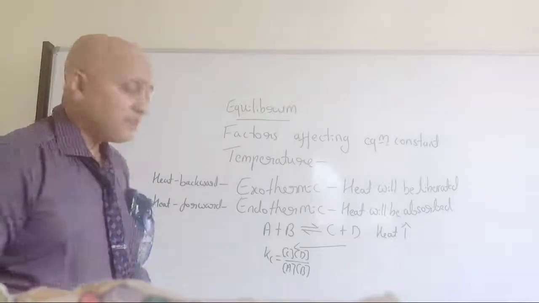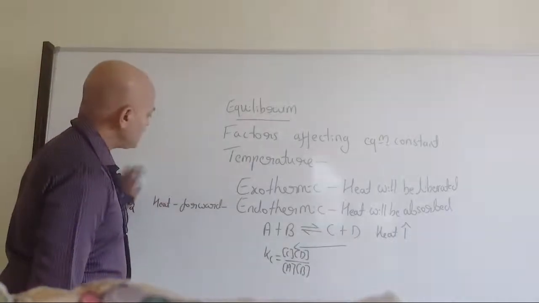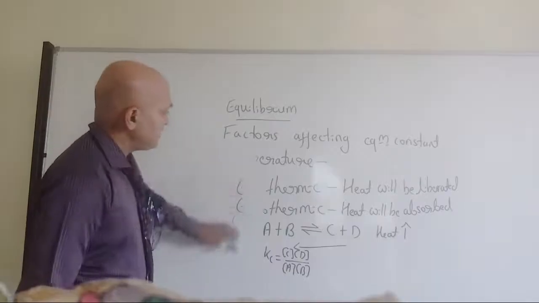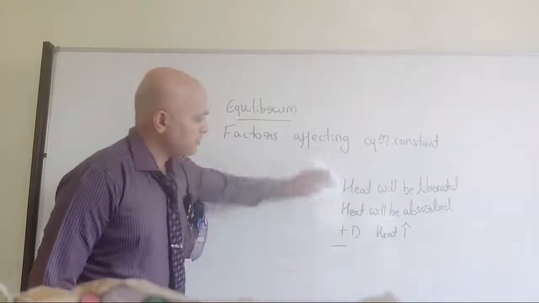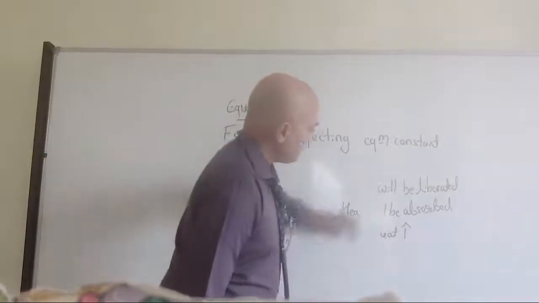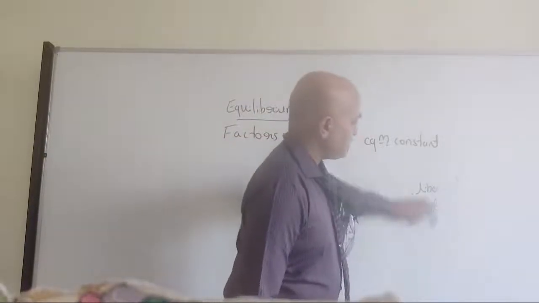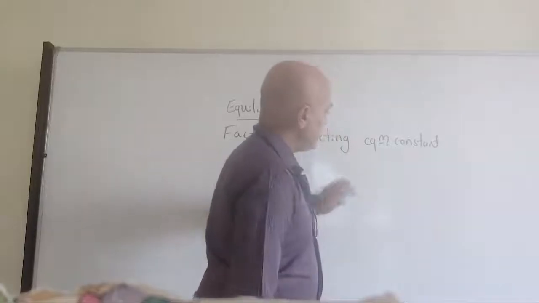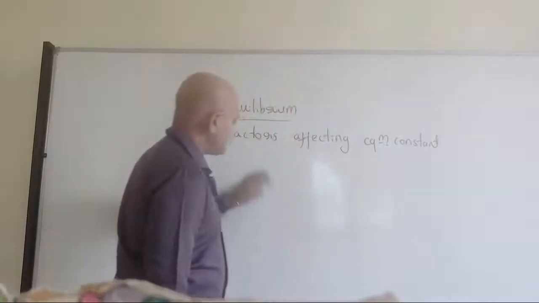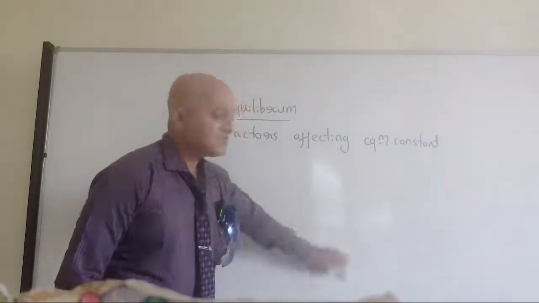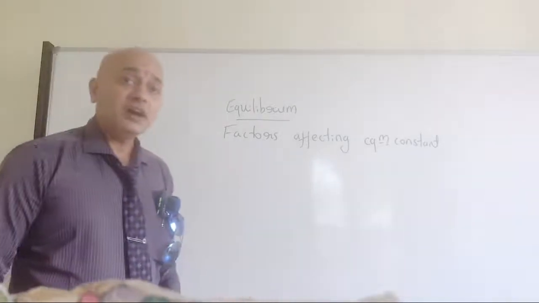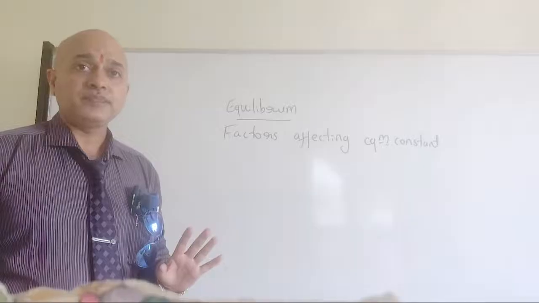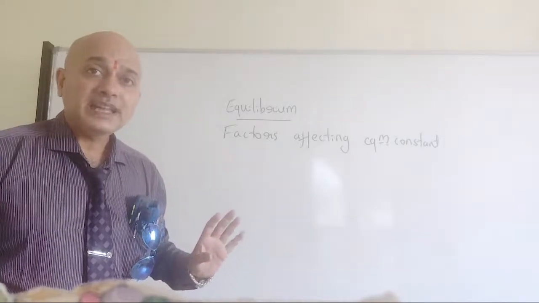Fine? So if you remember, in many reactions in organic chemistry, we used to mention the temperature. Some of them used to be at low temperature, some at higher temperature, right? So depending on the requirement, temperature will be supplied or decreased. That is the impact of temperature on equilibrium. Fine? Any doubts?